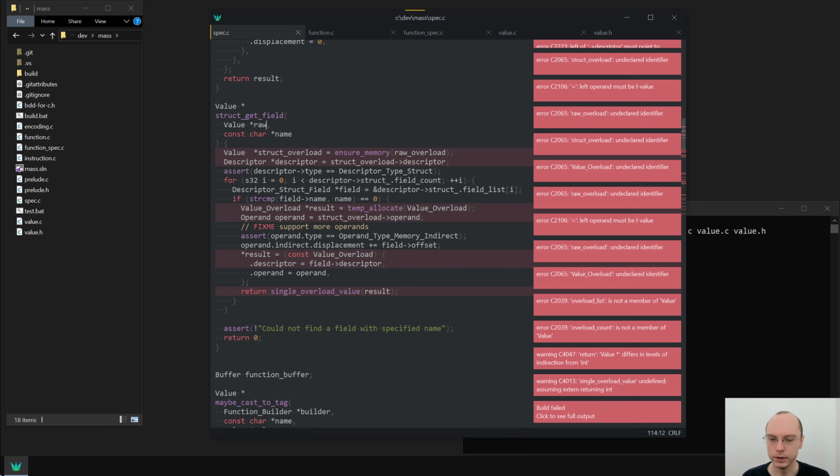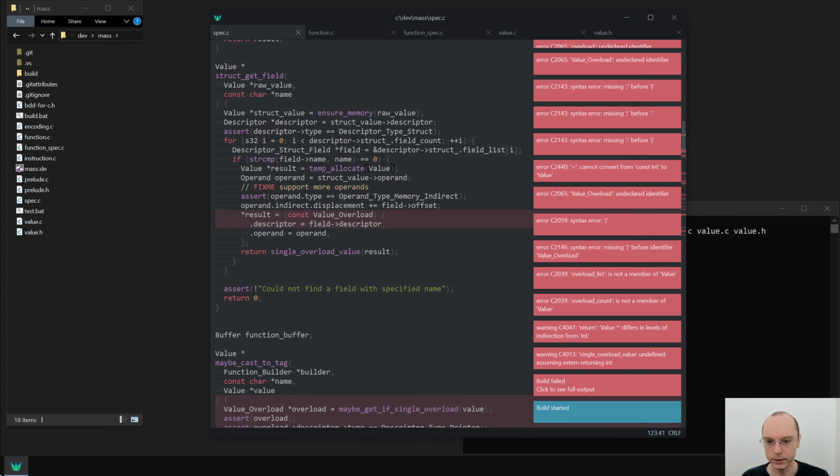So we can call this raw value, like this. This is no longer struct overload, but it is fine. We say struct value, then fix all the references. Like so.